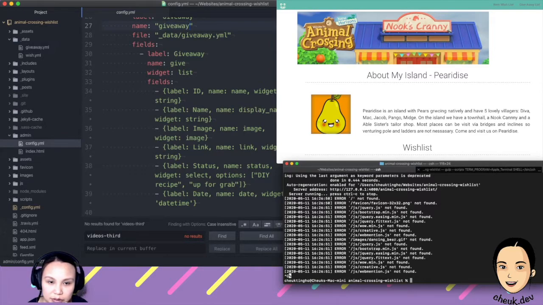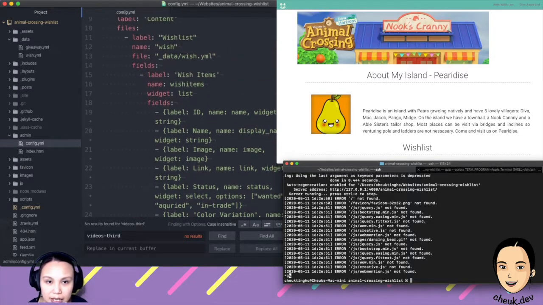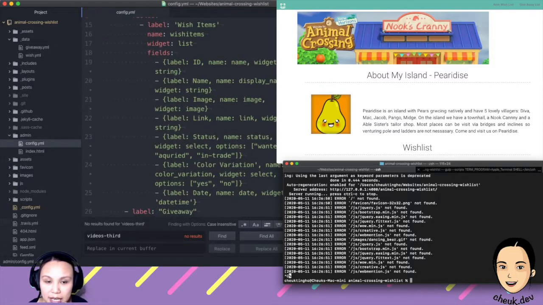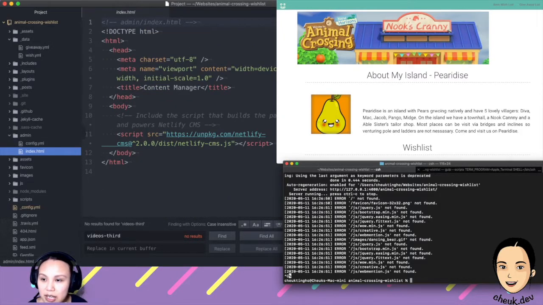We have these fields that, if a user uses it, they can change to a different value. I won't explain too much. I think I did it last week and we set it up together, so you get a feeling of how this works. The index of this one I copied from the documentation site, so this is pretty standard. It's not doing much. It just means that we call this script that's provided by Netlify CMS.